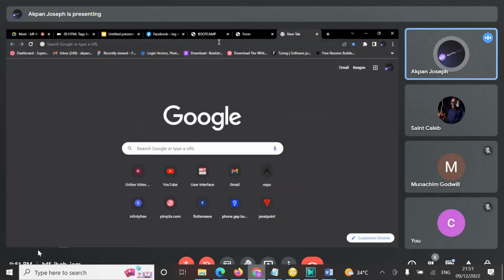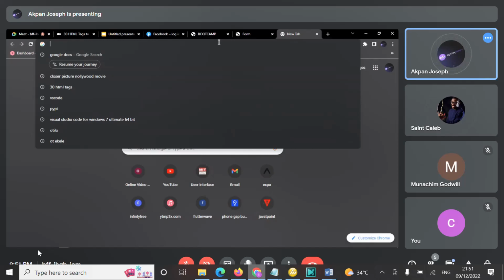Let me look for some site. Oh, I can't even remember any site now. My head is blank. I think you can actually put asterisks on the ones that are required in forms and all, something like that. So what happens is that you must enter the field. You cannot leave the username empty. You cannot submit the form, or click on the login or sign up button, without first of all filling in all the form.